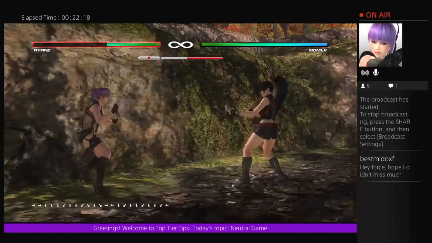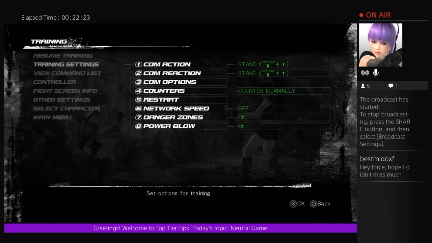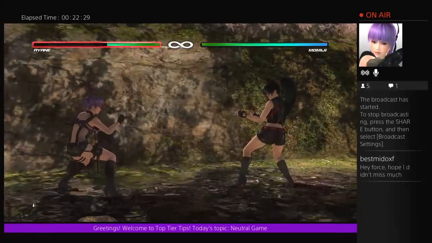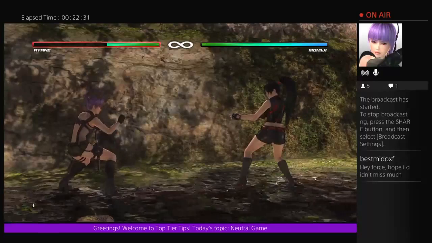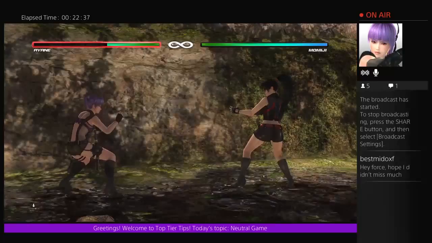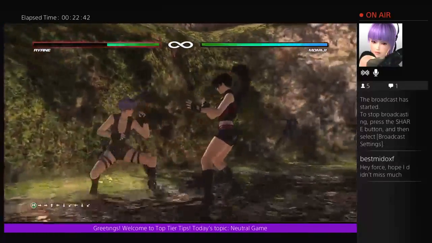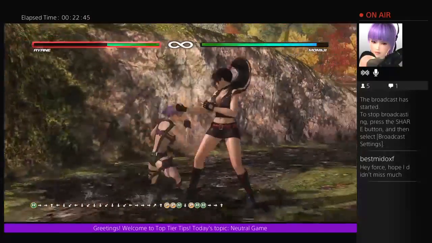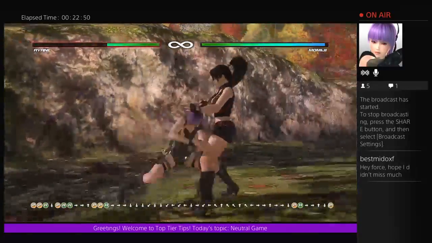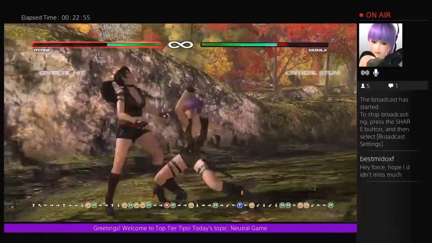All right. When you're thinking about going about your neutral game, what you want to decide is if you want to play either a keep out style or a rush down style. Those are the two contrasting styles. As you could probably guess, keep out means keeping the opponent away. Rush down means trying to find a way to get your offense started by getting in your opponent's grill and trying to stay in there.